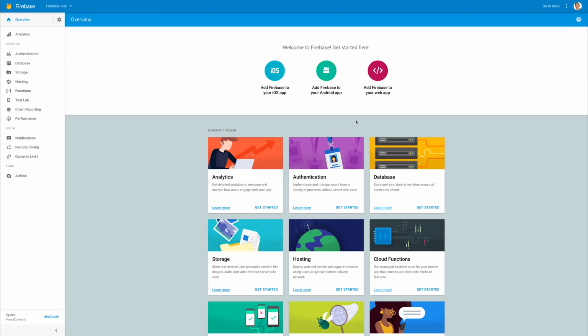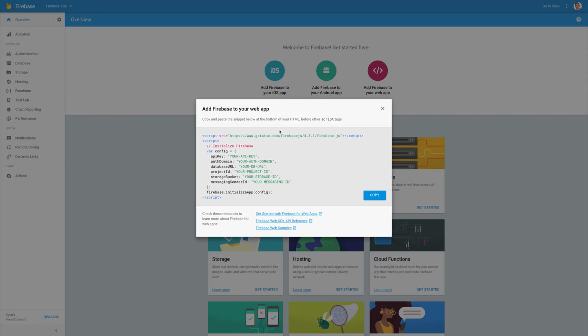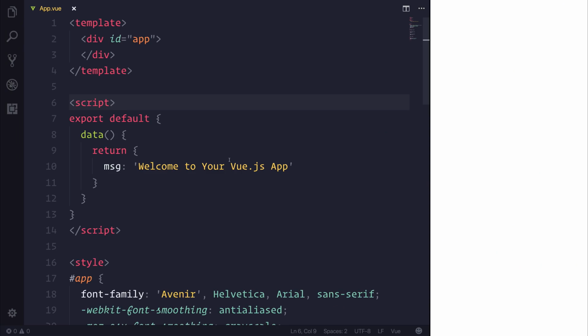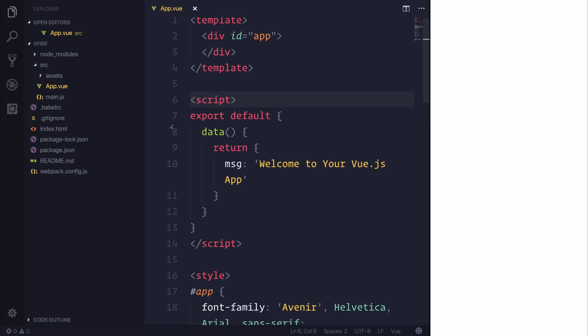Awesome, we're now on the Firebase dashboard, and we are greeted with add Firebase to your iOS app, Android app, and web app. Simply select web app to continue, and this will give you your API key. When you do select add Firebase to your web app, you should then get a script which allows us to initialize Firebase. The only thing we need from this script here is just this JavaScript object. Let's copy this, the things that contain the API key, the auth domain, the database URL, and so on. So we'll copy this into our application, and the way we'll be getting it into our application is by making a new file under source called firebase.js.